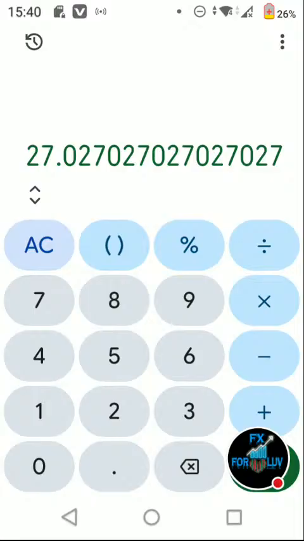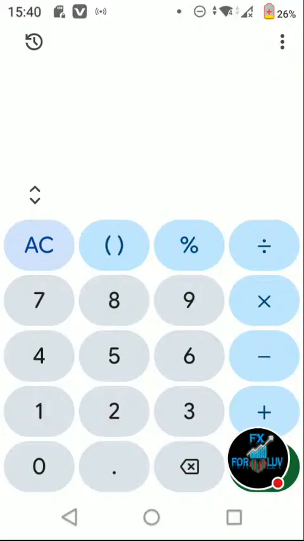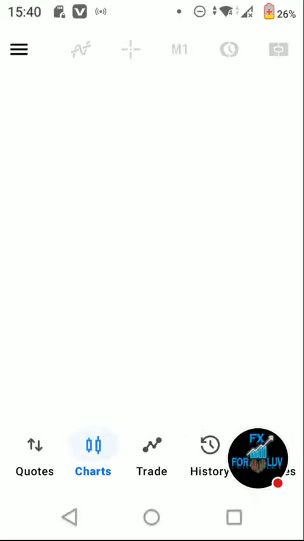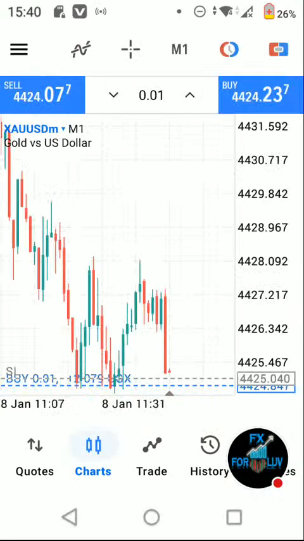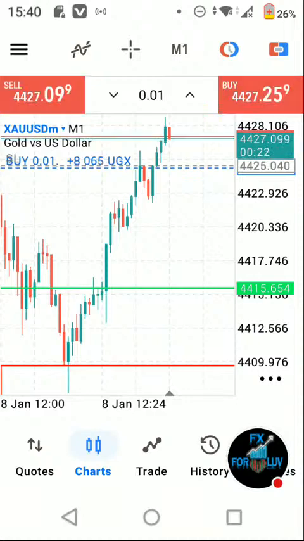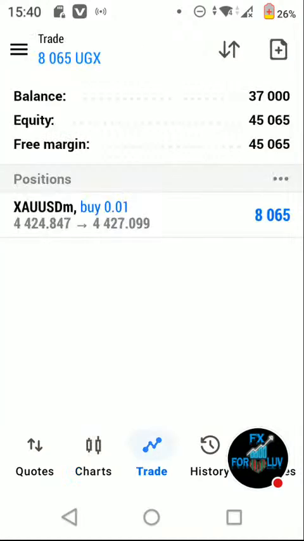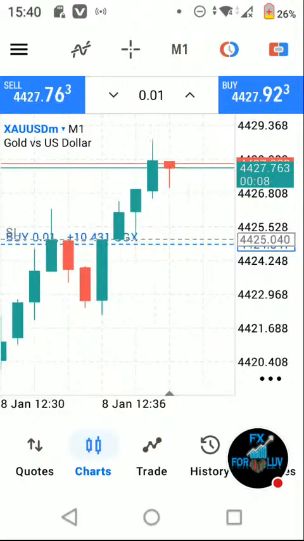Don't be rigid, because you're going to find a guy trading a 37k account like this one I'm trading. Yeah, I'm just teaching you with it. So you're going to find a guy trading 37k. You see the trade is still on. We are running 8k in profit. This is already a lot of money. Because, bro, let's do the math. 10k, as we have done with you, is over 27%. So you're going to find such a sniper trade on the 1 minute.